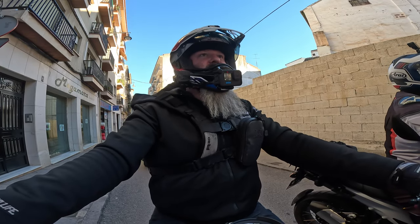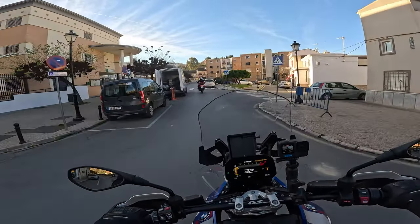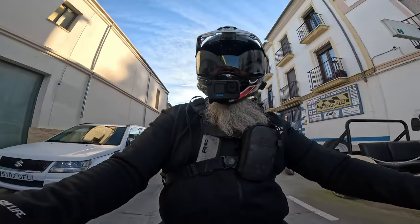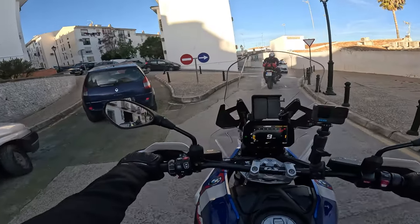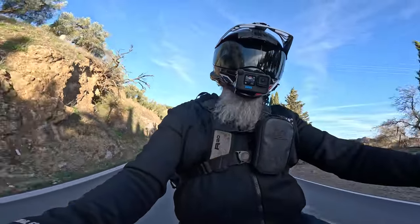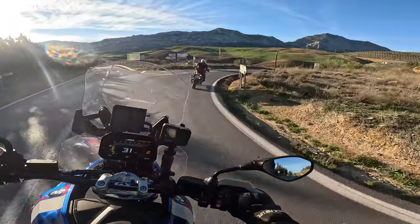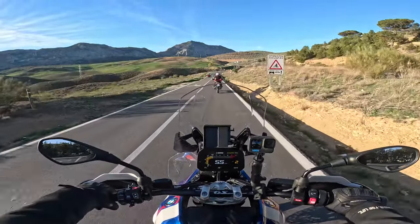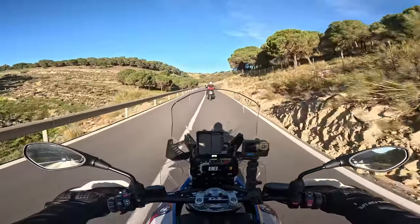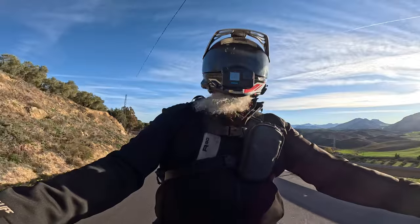We haven't been hanging about today - we've been enjoying ourselves, both started with full tanks. We stayed here last night in Antequera. It's 20 to 10 in the morning, beautiful blue skies, it's January - happy days! We're lost again. Straight out the gate, we've just come out of Antequera and onto this banger of a road. We turn straight off onto the A343 - oh yes! So I'm straight on to the 1300 today. We'll continue to swap but I think we're both pretty set in what we think of these bikes now.